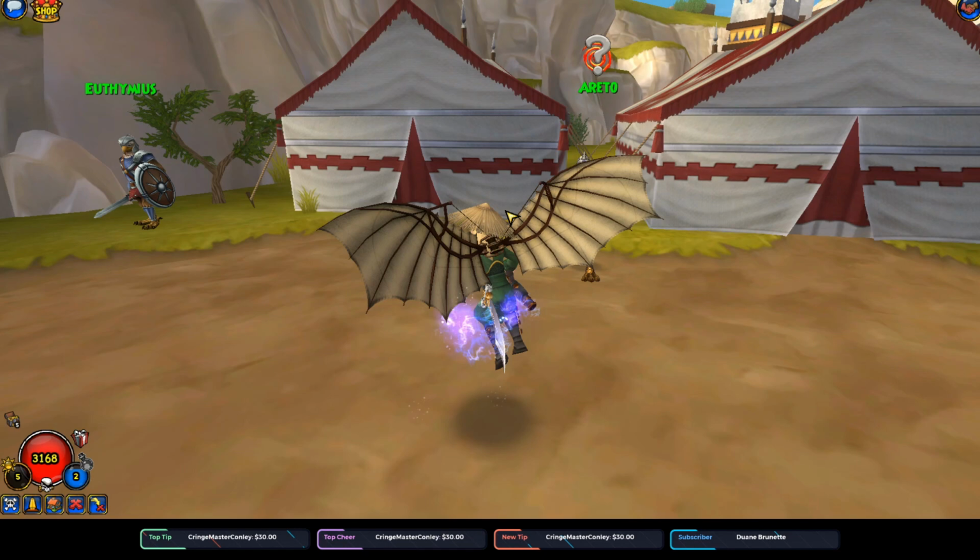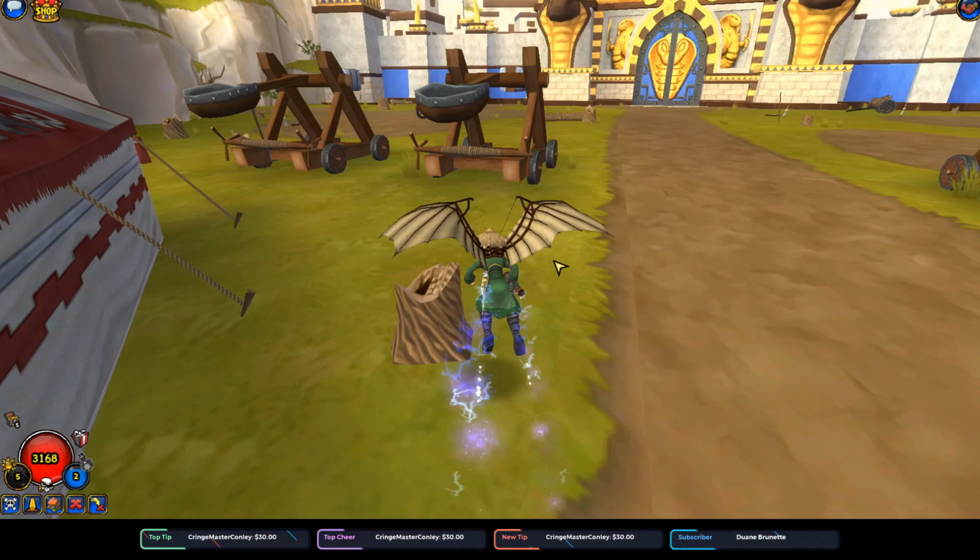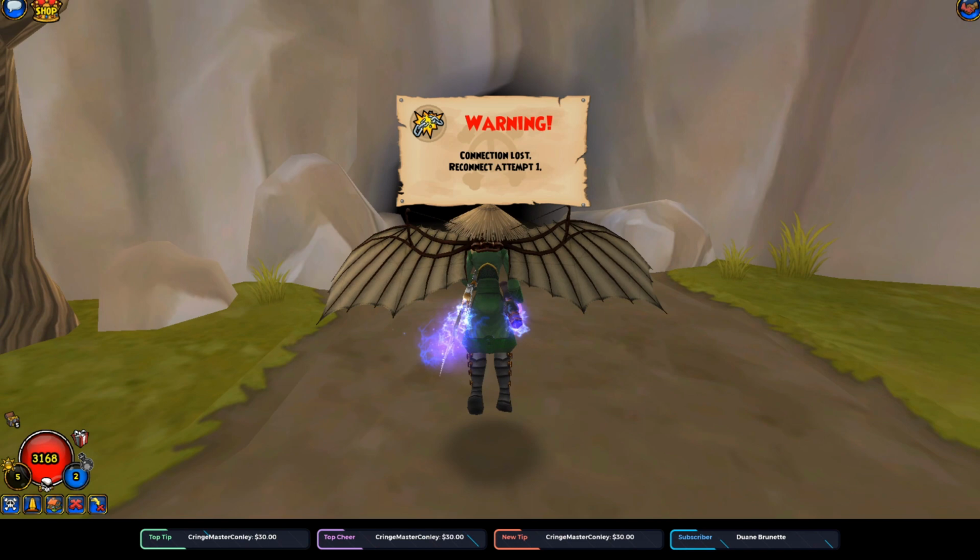So one of these guys, oh, there he is, Ethemos. Ethemos gives the quest to do this guy, and you don't really have to do much except claim it. All right, now we're at this list. I disconnected for a bit, so this is where you fight him.